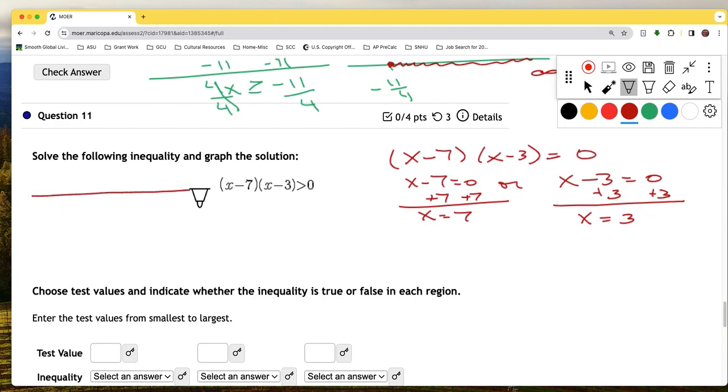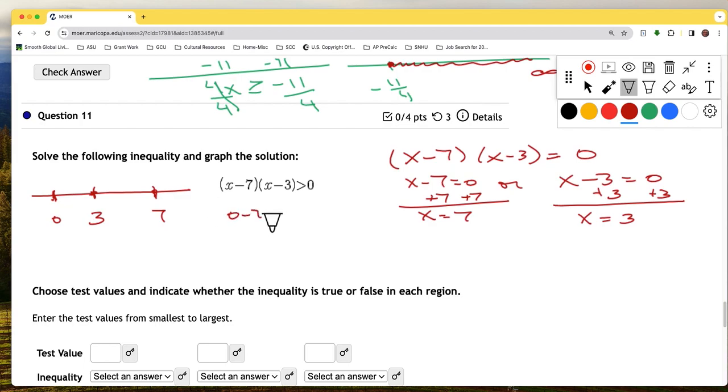So what we do is a number line. Here's x equals positive 3. Here's x equals positive 7. And we're looking for where we get values that are greater than 0, so positive numbers, right? Well, we know we get them equal to 0 here, so 3 and 7 are actually not included. We want to see what about a number, one of the easiest ones to choose, what about this number over here, 0? Because whatever happens in here, it's either always going to be positive or always going to be negative. Remember, a graph will pass through the zeros here, or it'll be above. So what happens at 0?